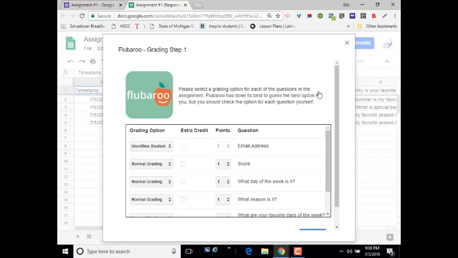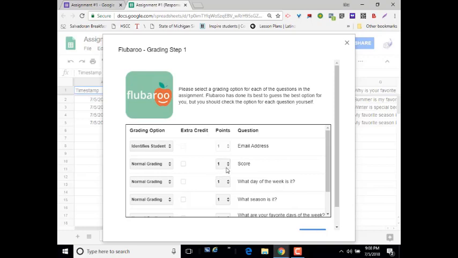What it does is it's collecting information from each column, so it actually is showing each question as a column even though they're not necessarily a question. So for example, you'll see email address. You can see this is grayed out. Grading option, identify student. Sometimes Google Forms can properly determine what should and should not be graded.